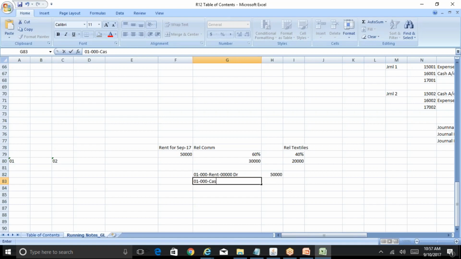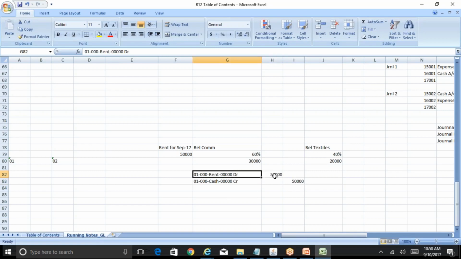Then 01, 00, cash, and all others maybe 000: credit 50,000. So company 01, that is Reliance Communications, has an expense of 50,000 rupees towards rent.